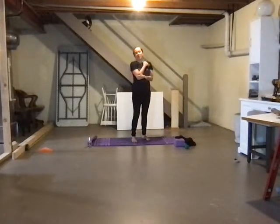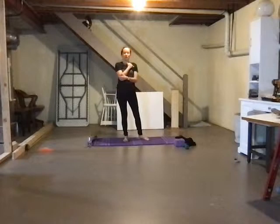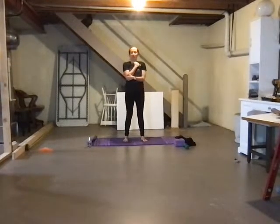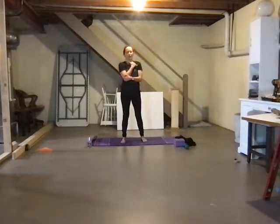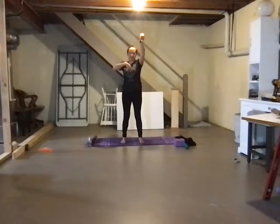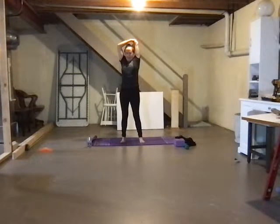Yes, take a nice deep breath and feel your body. Feel your heartbeat. Feel your warmth. Just grateful for all of it. And then when you're ready, you can choose whatever hand you want to start with. I'm going to move it to the left since that arm was not recently working. It'll be easier to drop it back.